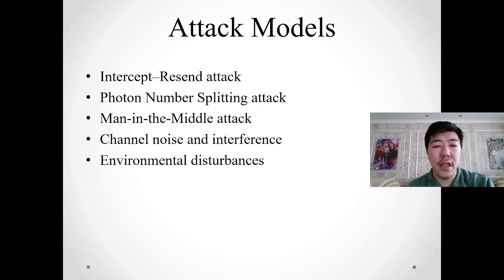QKD systems may be attacked in several ways. In an intercept-resend attack, the attacker measures the photon and sends a new one to the receiver. Or, for example, in a photon number splitting attack, the attacker exploits multi-photon pulses to obtain information without detection. And also we have the man-in-the-middle attack, if authentication mechanisms are weak. Also, in addition to attacks, environmental noises and device imperfections can also disrupt the protocol.